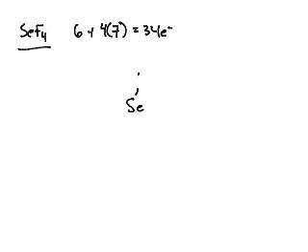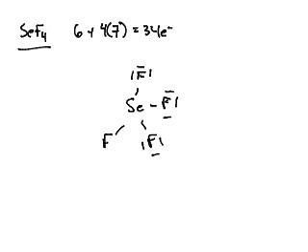Well, it's SeF4. So Se has 6 electrons, plus 4 times 7. 7 times 4 is 28, and plus 6 is 34. You've got 34 electrons, so Se, 2, 4, 6, 8, now I'm going to be lazy, 10, 12, 14, 16, 18, 20, 22, 24, 26, 28, 30, 32, 33, 34. Don't put the little lines on there. Those lines represent 2 electrons. When you do this on the AP test, don't do that.